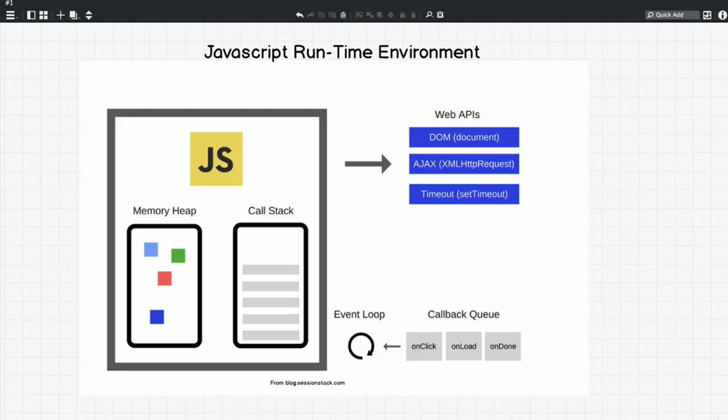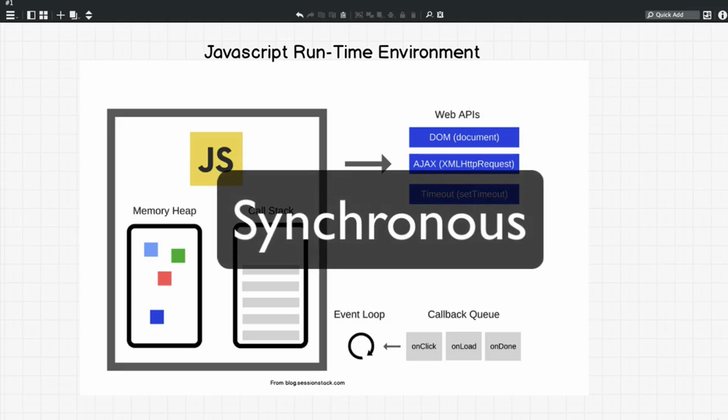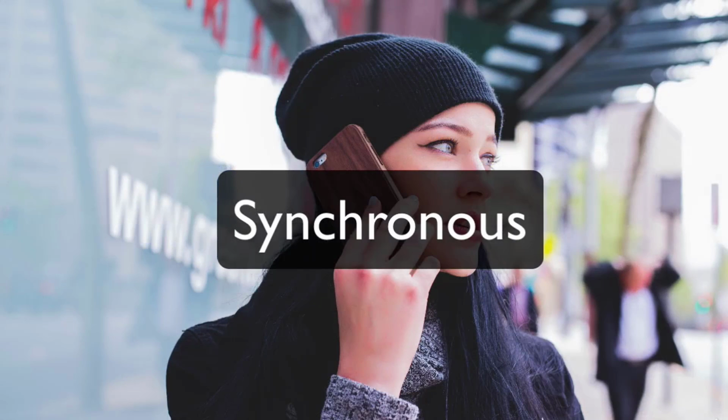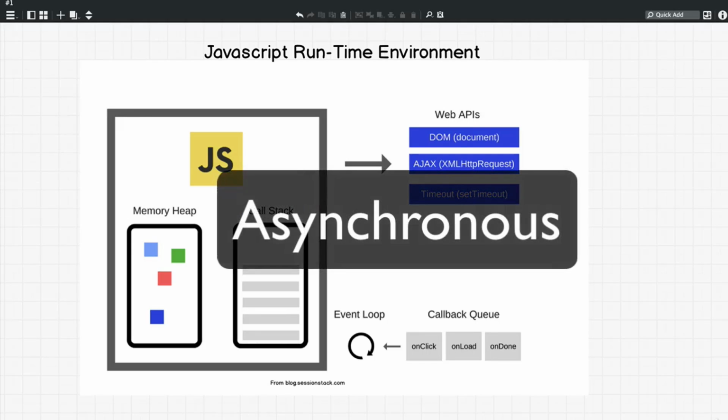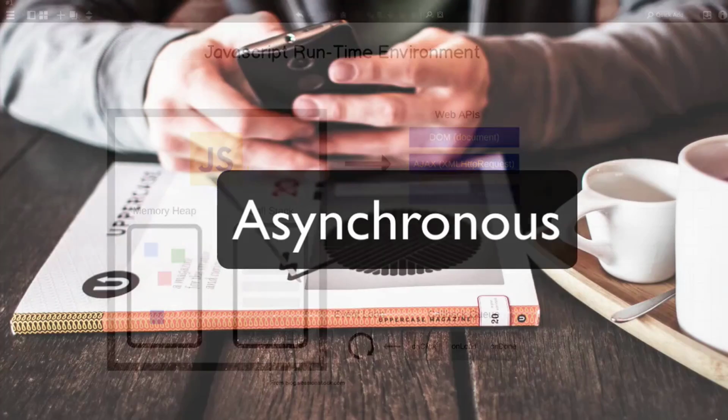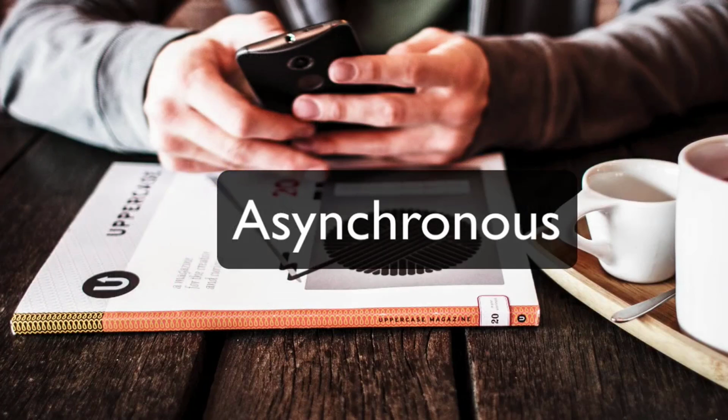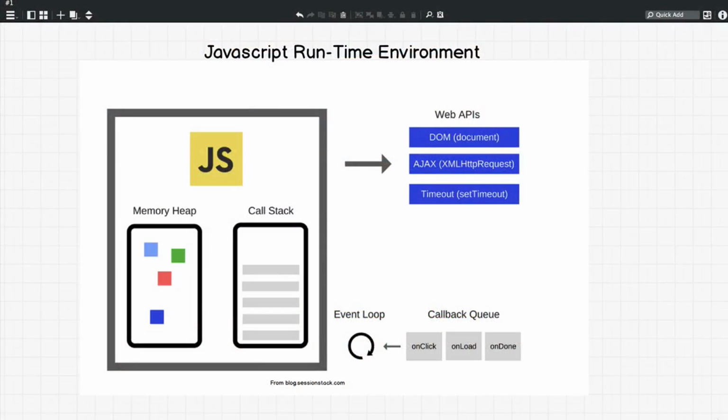Another way to think about this is calling your teacher with a question. Synchronous way is you call the teacher, you wait on the phone until the teacher answers the phone and ask him the question, and hopefully you get an answer. So you let the phone ring until he picks up, but you're not doing anything else in the meantime. Asynchronous means you send a text to a teacher with a question, and then when the teacher, he or she, has the time, will respond to you and call you with the answer. So you can do other stuff in between.